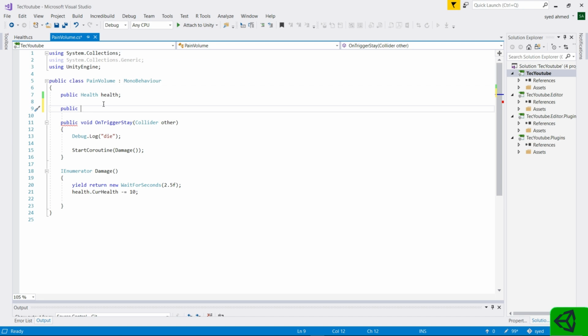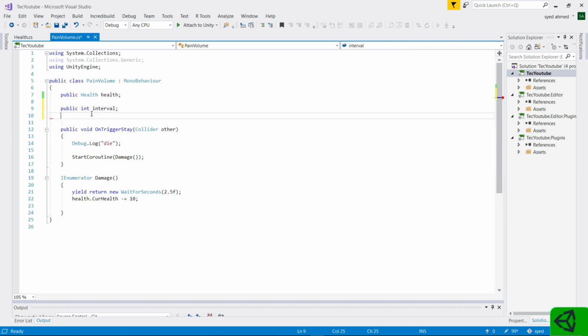Let's go with public to showcase what happens in the inspector. So let's go with an int for the interval of time, and then another variable, a float, which we'll call next seconds.